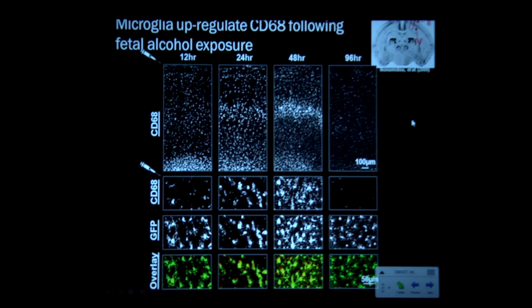Okay, so what we notice here is that microglia seem to be the ones expressing CD68, and they seem to be becoming phagocytically active after alcohol exposure, right? Now, this is all fine and dandy. They have the equipment to eat dead cells, but it's an entirely different matter to actually see them eat dead cells. And so that was what I wanted to do next. I wanted to see whether or not I could actually identify microglia eating dead cells.